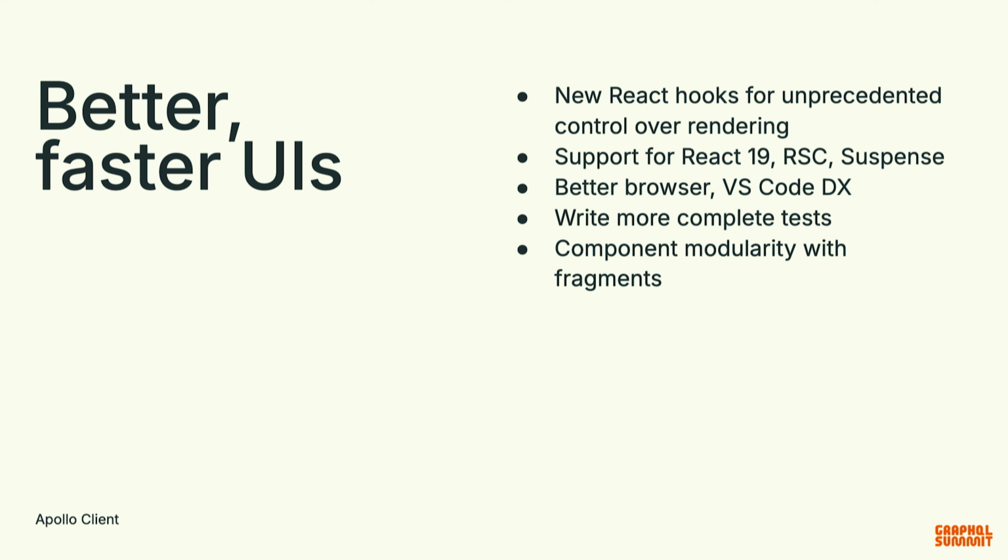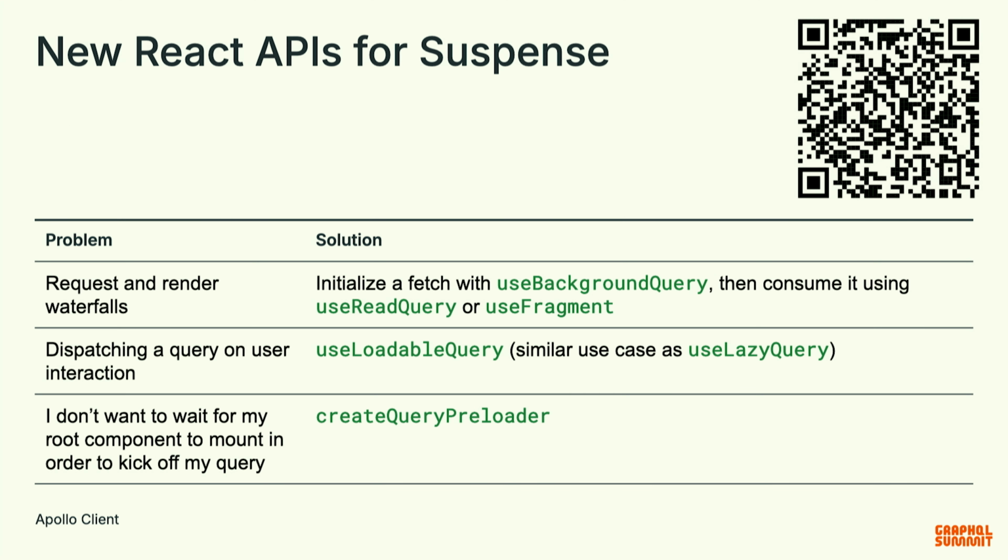Yeah, a lot of different ways to make better, faster UIs. React has advanced a ton. The core modules have expanded a ton too. So first thing we wanted to talk about is new React APIs for Suspense. There's a ton of new tools out there that are available to you. There are problems and solutions here that we are shipping.